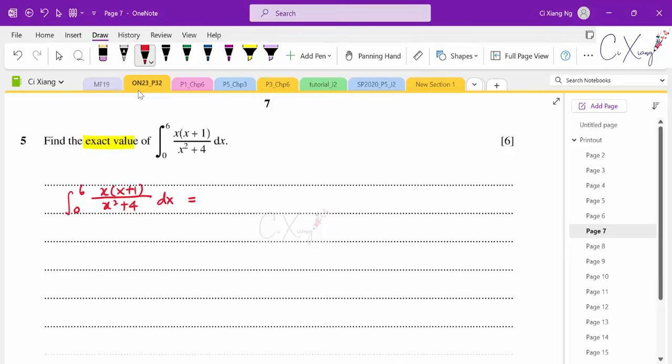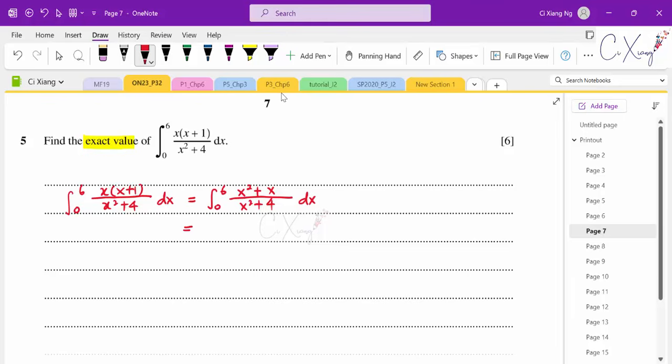Okay, so first of all, maybe what we can do is try to multiply the x inside first. Then I'm having x squared plus 4. Maybe some students will ask, why do I need to multiply the x inside? Because if I look at x squared plus 4 as a denominator, it is impossible for us to make it into partial fractions. So we'll exclude partial fraction integration. x squared plus 4 cannot be factorized into any partial fractions. So we need to consider some other method and see how we can further integrate it. So the only thing I want to do is multiply the x inside. I'm having x squared plus x.